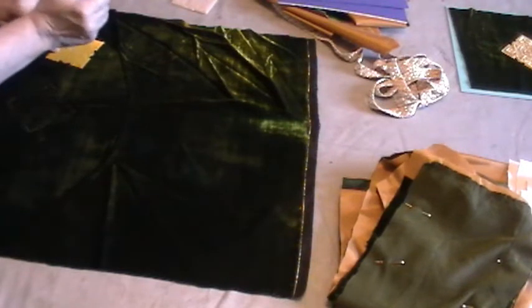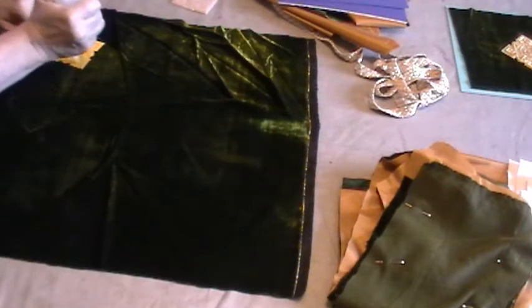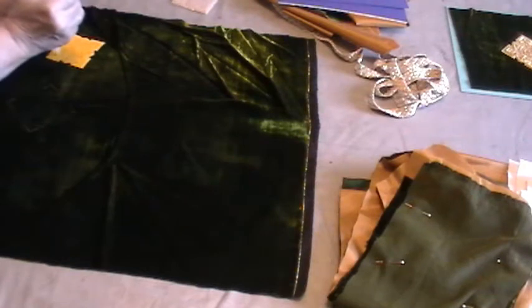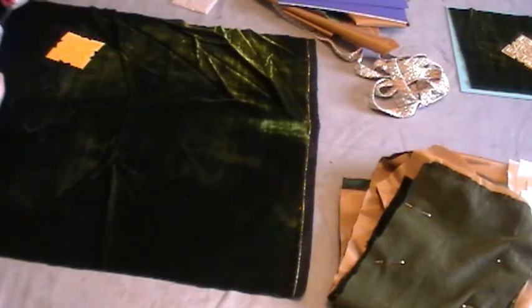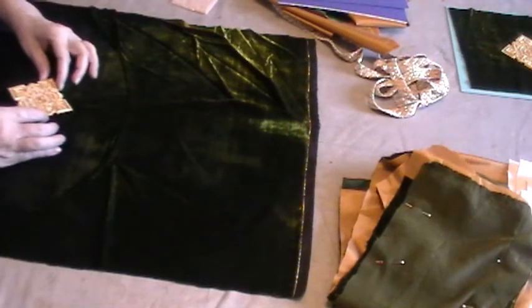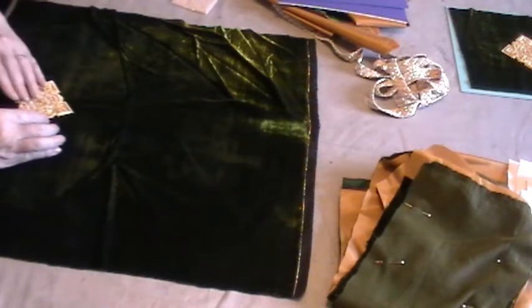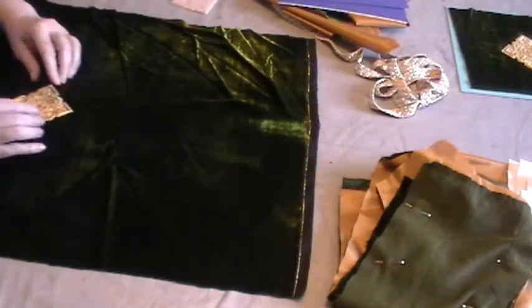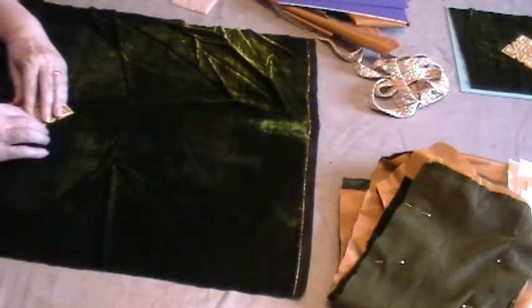I use Beacon Fabri-Tac. I explained on the materials video why. It's because it's clear, it dries very quickly. It won't run. Some of those white fabric glues run all over the place. Generally, they take forever to dry, so you have to hold them for a while, but this doesn't.